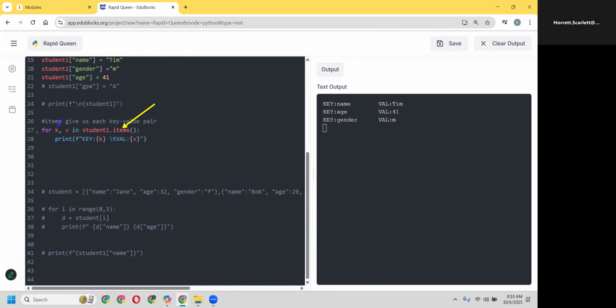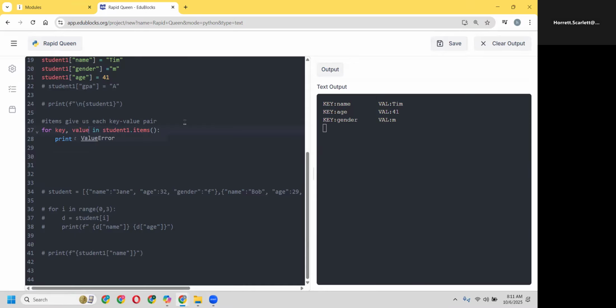And we use variables to represent both the key and the value. Now, these are arbitrary variables, obviously, because a variable can be changed. And I'm using K for key, and I'm using V for value. As mentioned, these are arbitrary names.